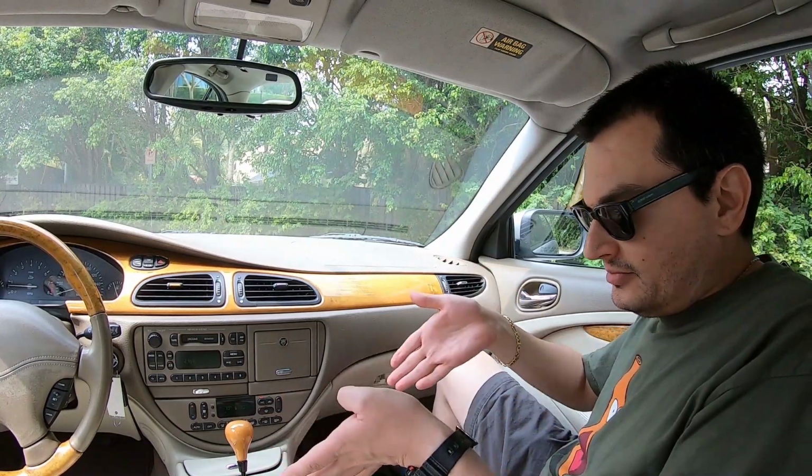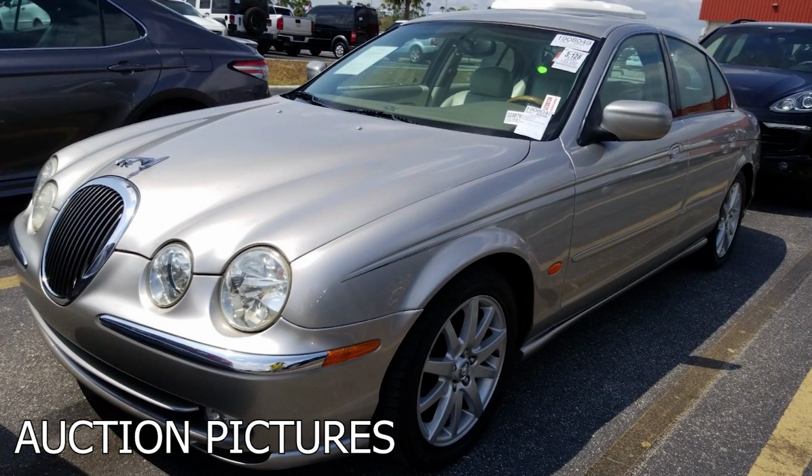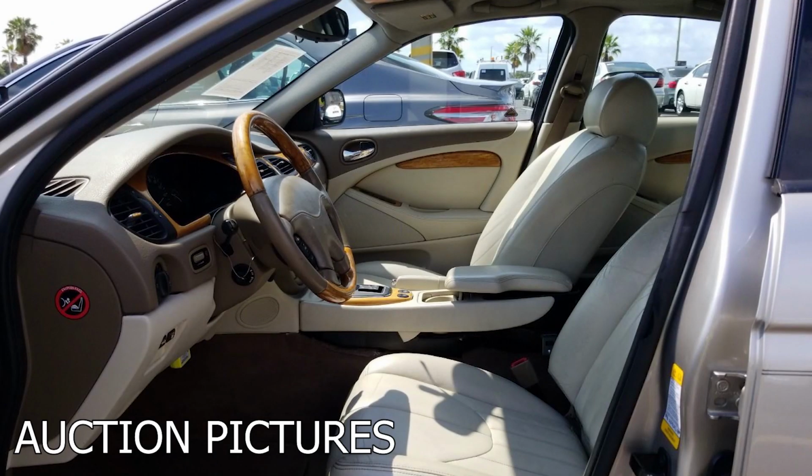And this is where reputable sellers come into play. You don't want to buy cars from someone like this. The person that we bought this car from is not a reputable seller, because they didn't disclose any of the problems with the car. So they just said, oh, it's as is, whatever. They showed you like 2-3 pictures of the car and it looks good, but you don't know what you're buying. So you have to be very, very careful when buying cars like this.